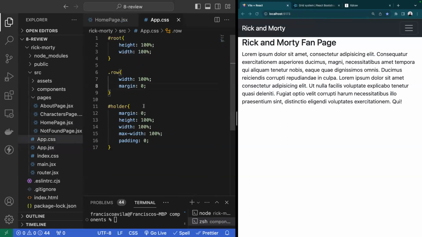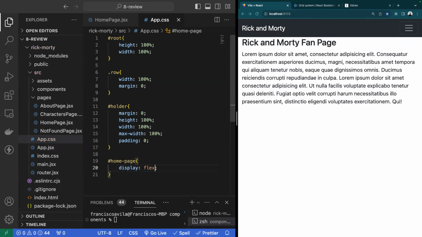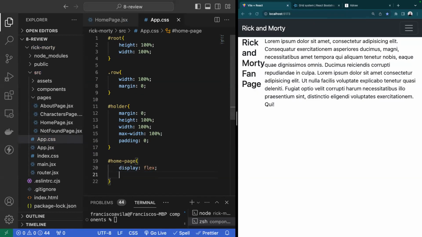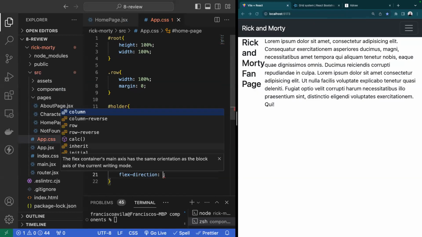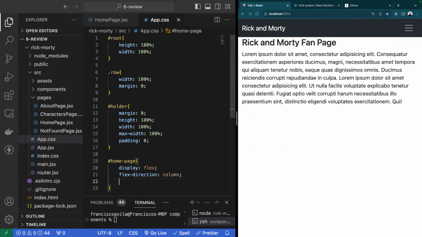And then within App CSS, I'll go ahead and style homepage. I'm going to give it a display flex. My flex direction will be column. And then what I will do is I will give it a, what else can I do here?